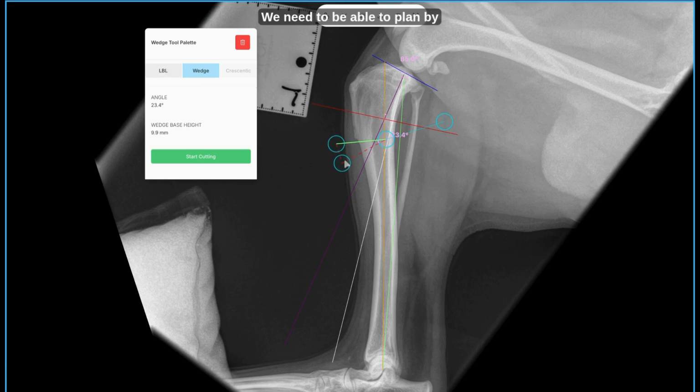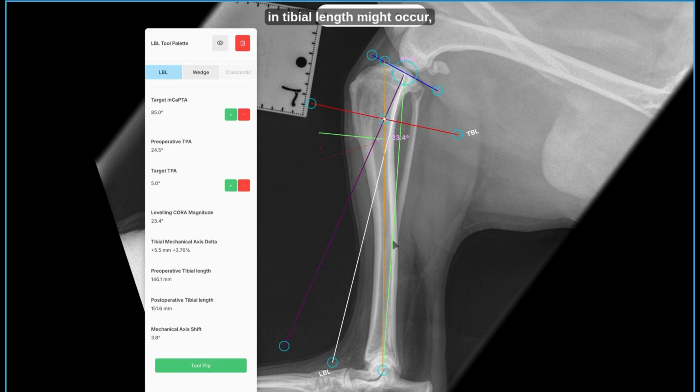We need to be able to plan by CORA methodology to get an accurate postoperative mechanical caudal proximal tibial angle, or TPA. And we also need to ideally know what change in tibial length might occur, and also the degree of induced procurvatum.